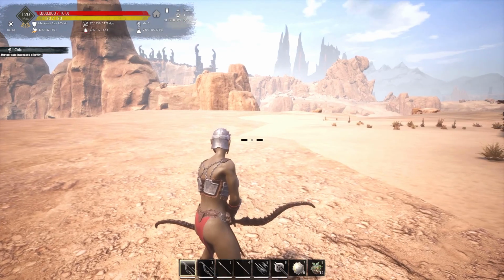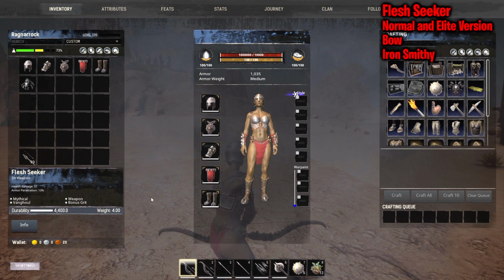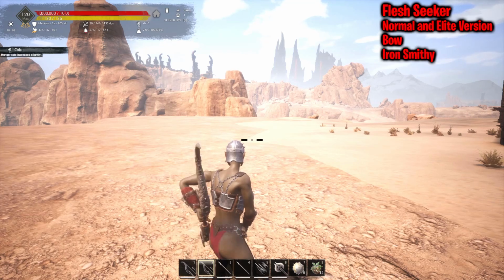Next, we have the Heart Seeker, or Flesh Seeker. Thinking of the Cold Embrace now. So we have Flesh Seeker. We have both the regular and, again, elite variant. Level 80, level 120. Same thing, just better statted, higher quality. So as you can see, the stats right there. It does do a bonus to grit, which should be 10. Bonus 10 to grit.